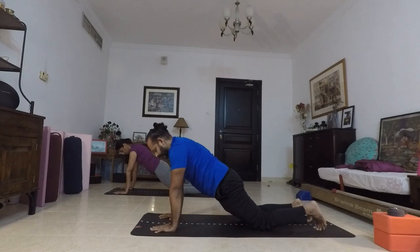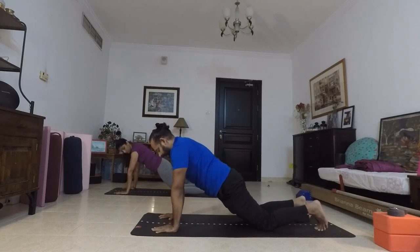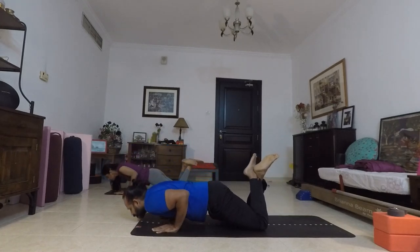Body should be straight, not sagging down completely or lifted up. Hip, your knee, hip, and your shoulder in one line. Cross the legs, lifting the heels off the floor. Inhale. As you exhale, bend the elbow, bring the chin close to the floor.